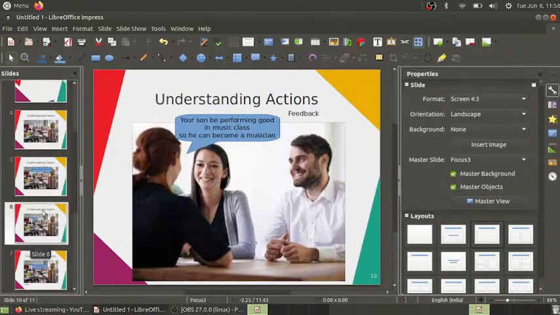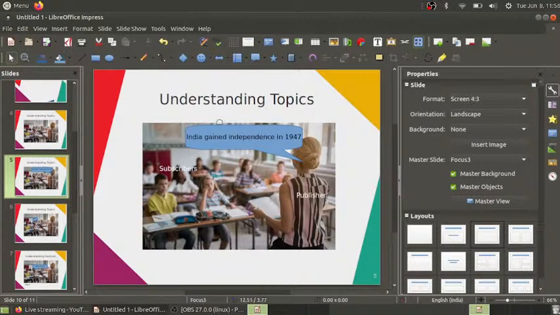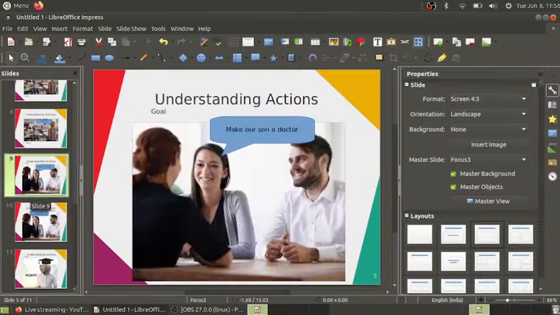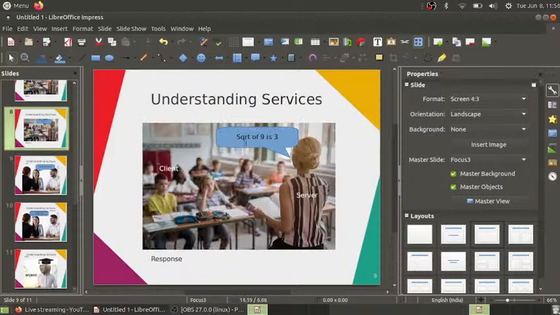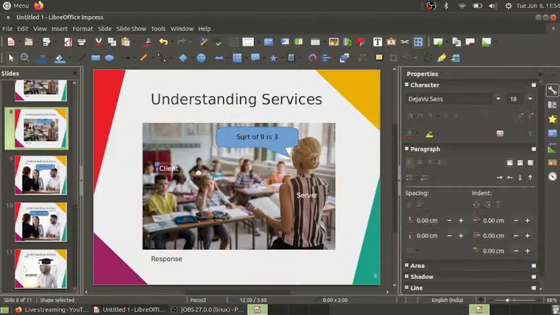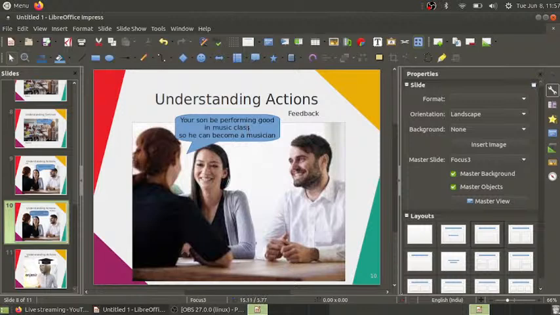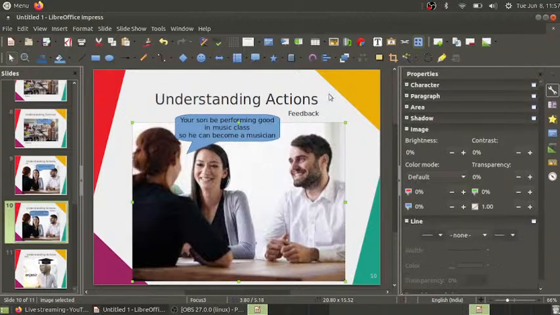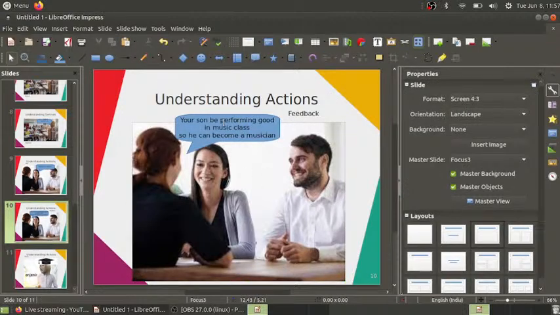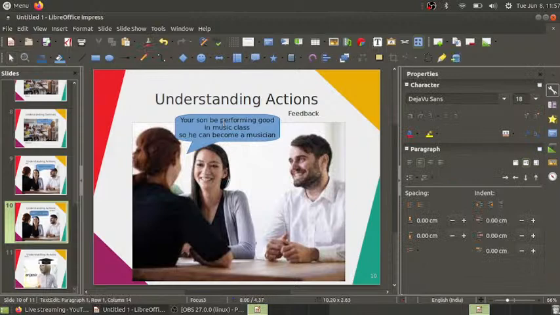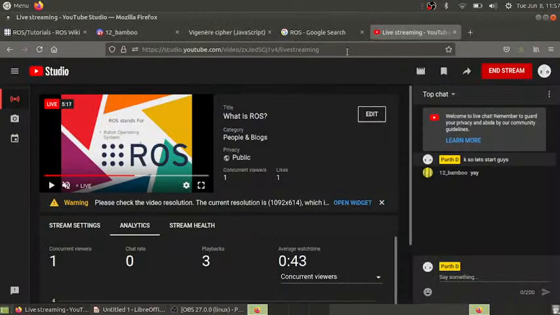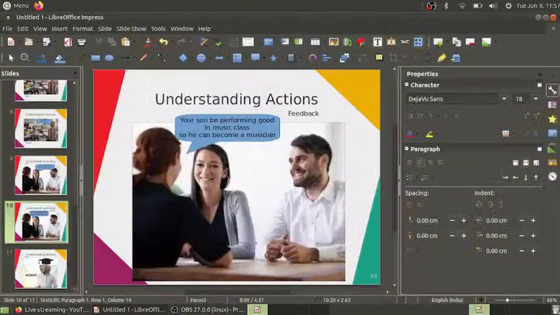So the topics can be used for sending sensor data and such. The services can be used to calculate and such, and the actions are the main ones.